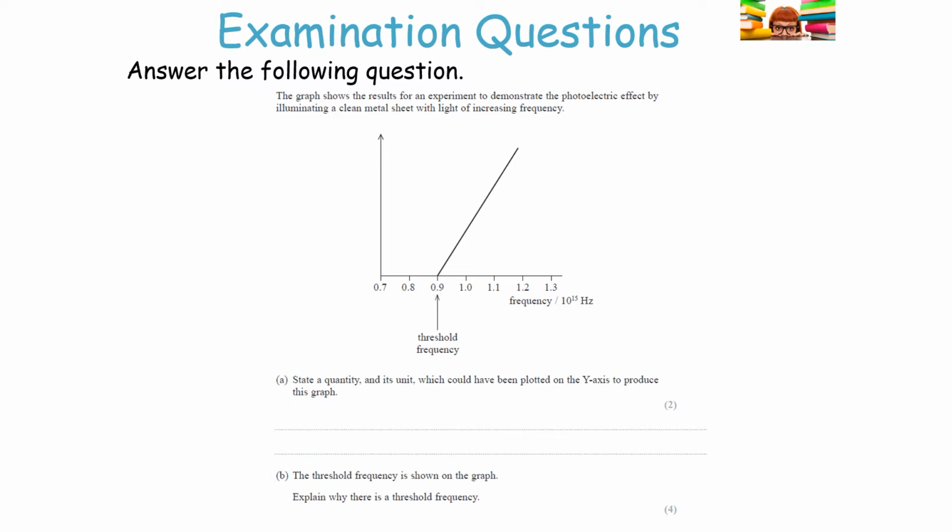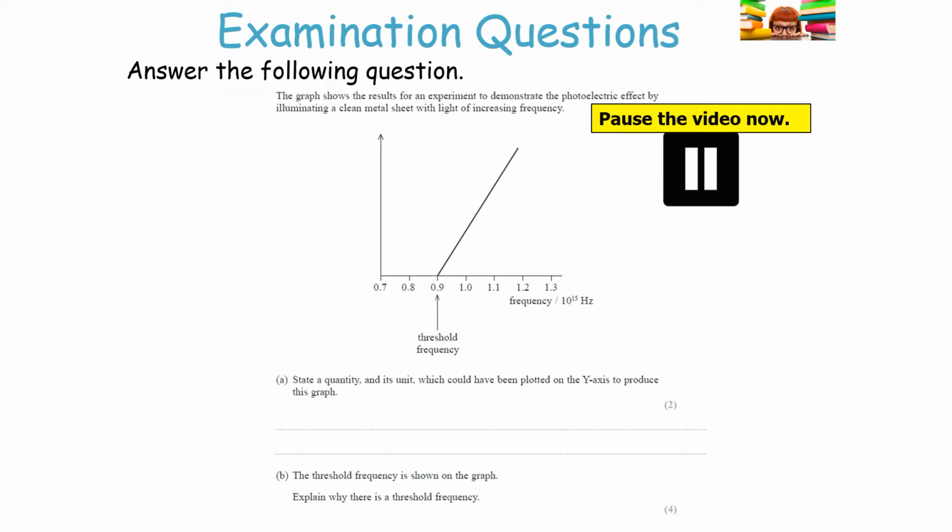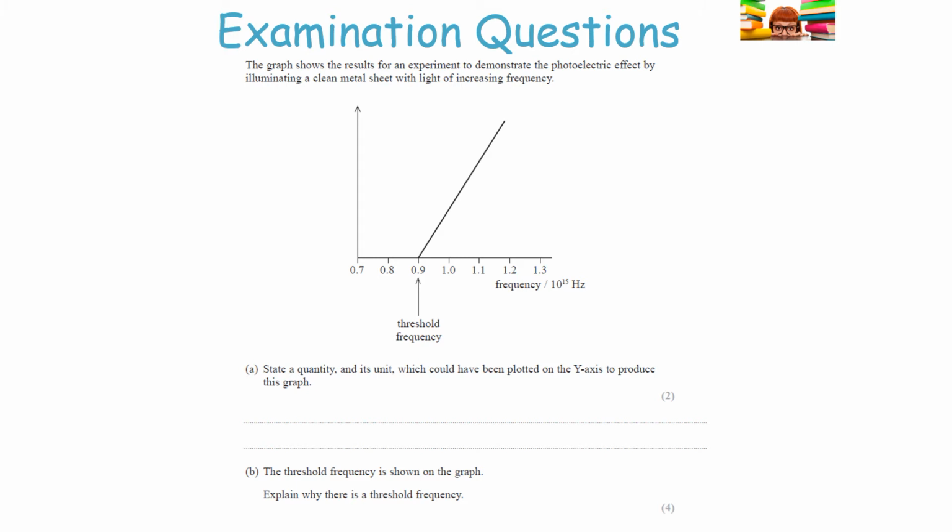Let's have a look at another question. This graph shows the results for an experiment to demonstrate the photoelectric effect by illuminating a clean metal sheet with light of increasing frequency. State a quantity and its unit, which could be plotted on the y-axis for this graph, and then explain why there is a threshold frequency. Once again, let's pause our video now.